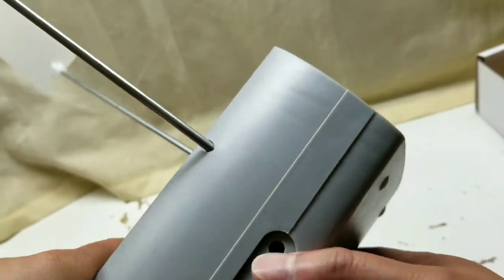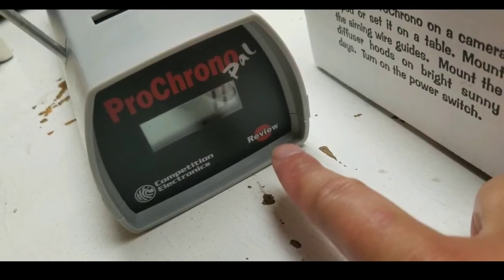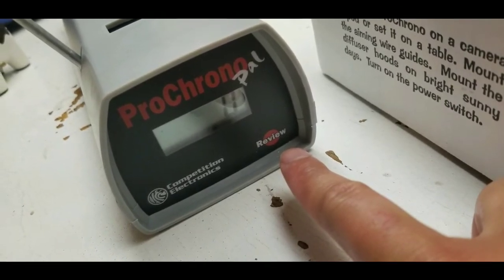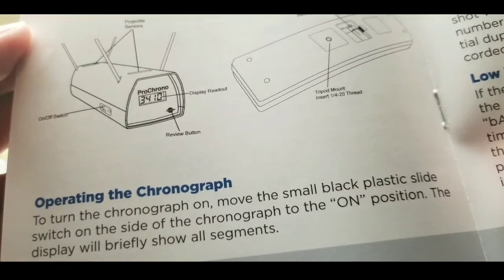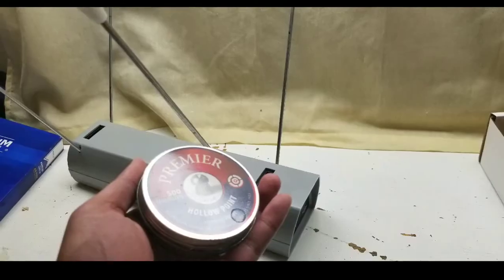And then I guess we just throw things through it and make sure there's enough light so it can see, and then we can measure how fast things are going in feet per second or meters per second or whatever. You can actually change it. I think with that reset button right there is a way to change whether it's metric or English. So pretty cool, good stuff.